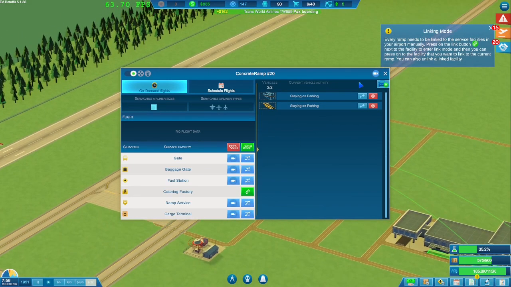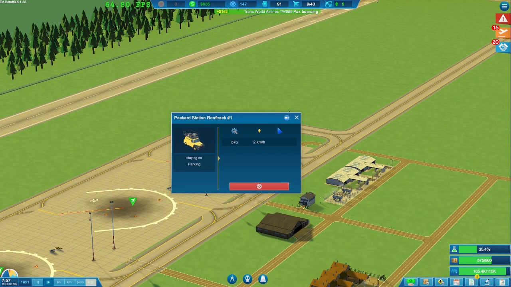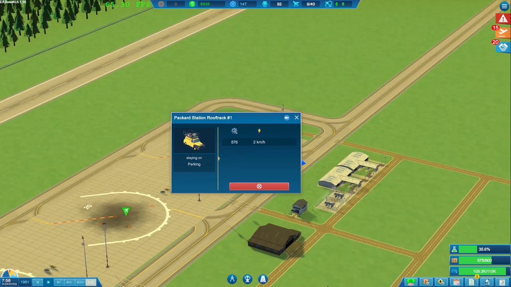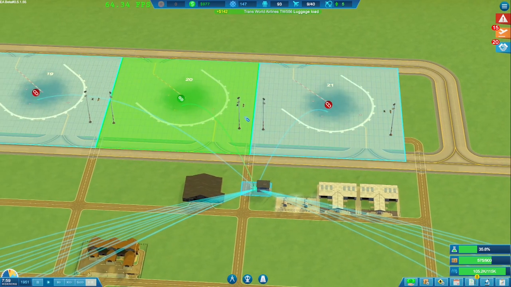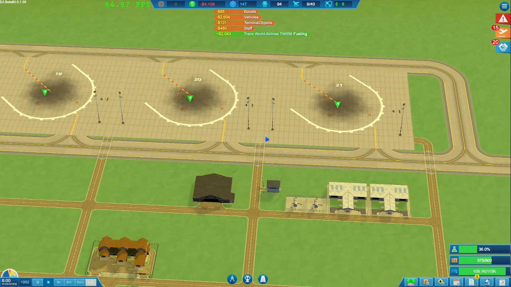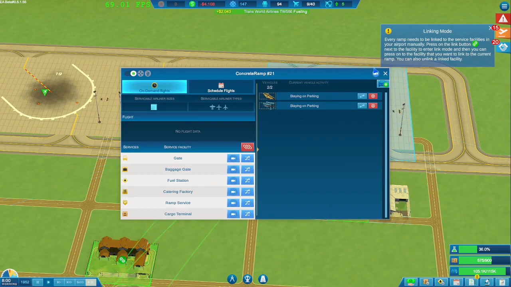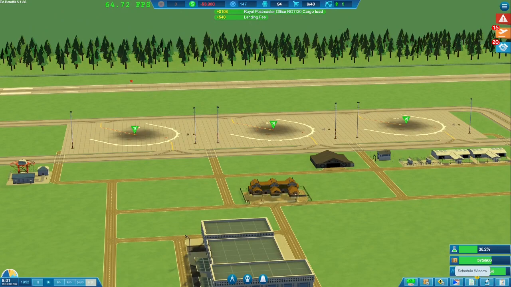Everything we're missing is the catering is not linked. We do have one little catering hut here. Why can't I link it up? Yeah. It has everything it needs, I believe. I don't know how it will go though.